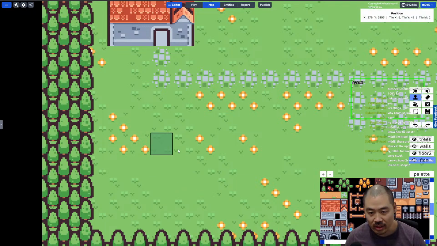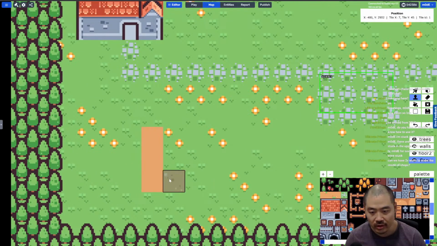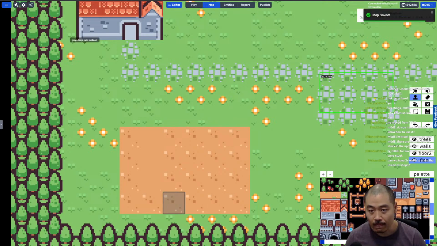Okay, I see a minor bug where it seems like when somebody else is choosing the tile set, it's modifying my currently selected tile set. I think this is the bug, right? Nico, let me know. Okay, but here's a training ground that I'm making. And yeah, let me save the map again.